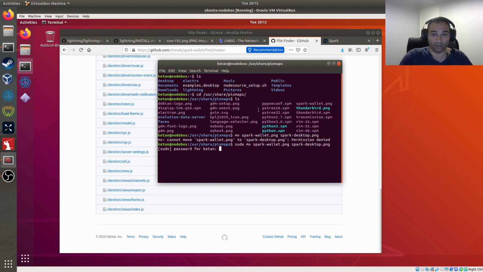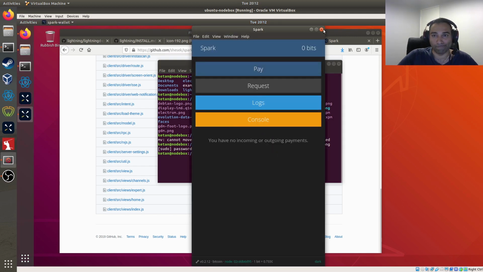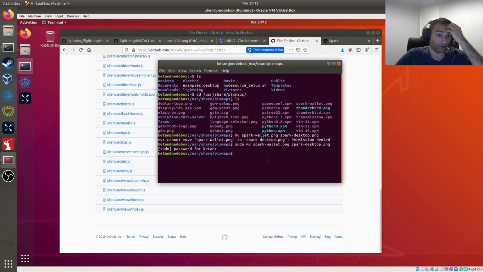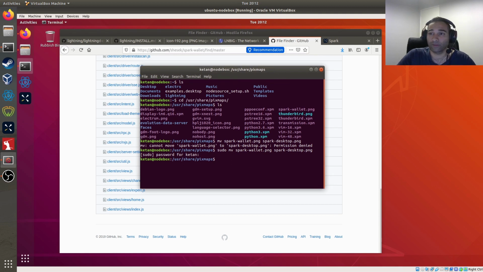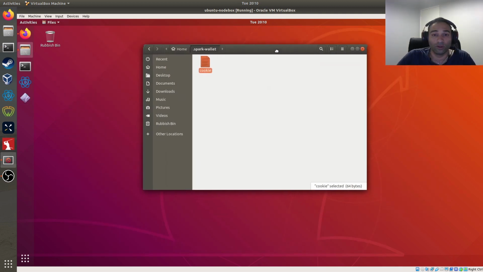And we'll put a dash in front of it. Okay, so that's now changed there. So it's spark-desktop if you want to install the icon back in. Okay, cool.